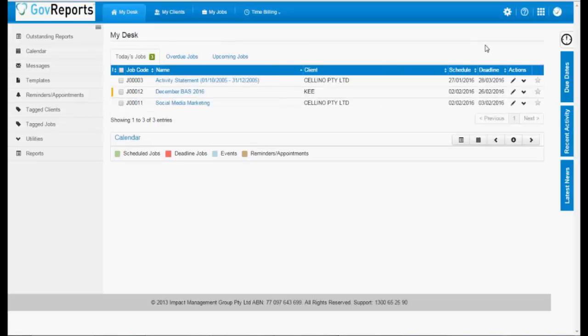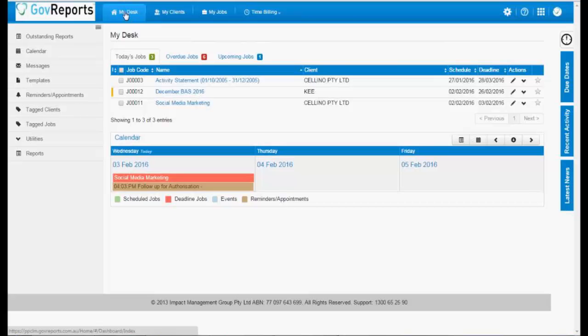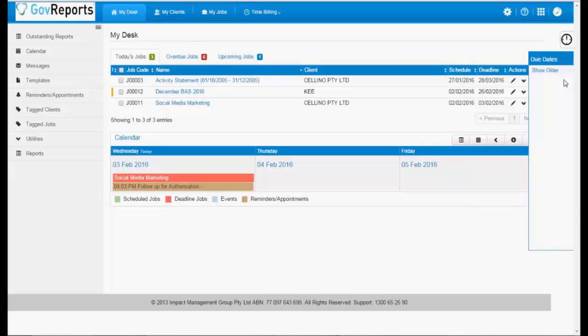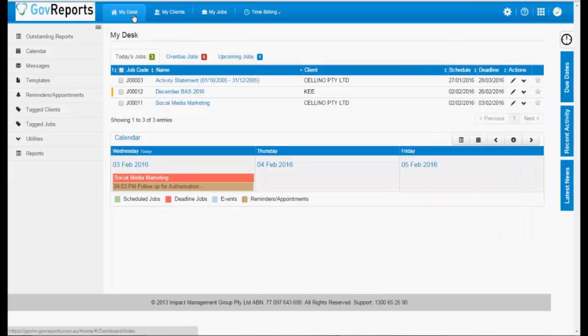When you log into CLM, you will see My Desk. You will have the left-hand menu, the top menu, and also the right-hand menu. My Desk is more or less like my home office, my home, or Birdsville, or whatever. From there, you can see today's jobs, the overdue jobs, the upcoming jobs, if you have any. But having said that, if you are getting started, the first thing I would do is go into the templates and create templates.